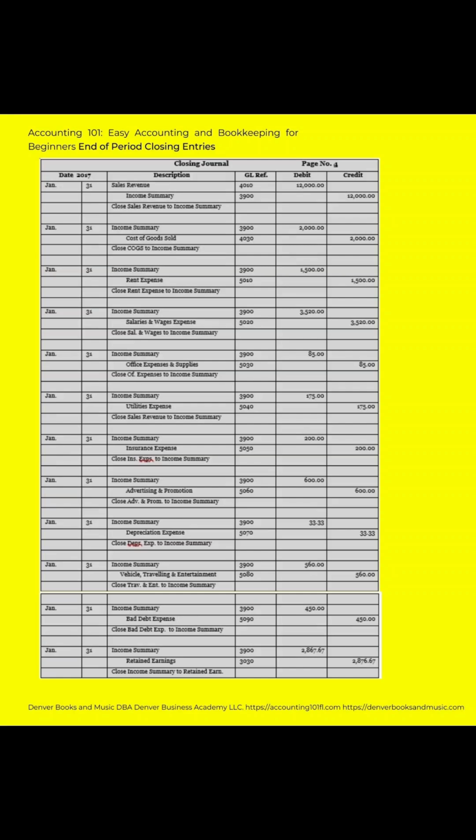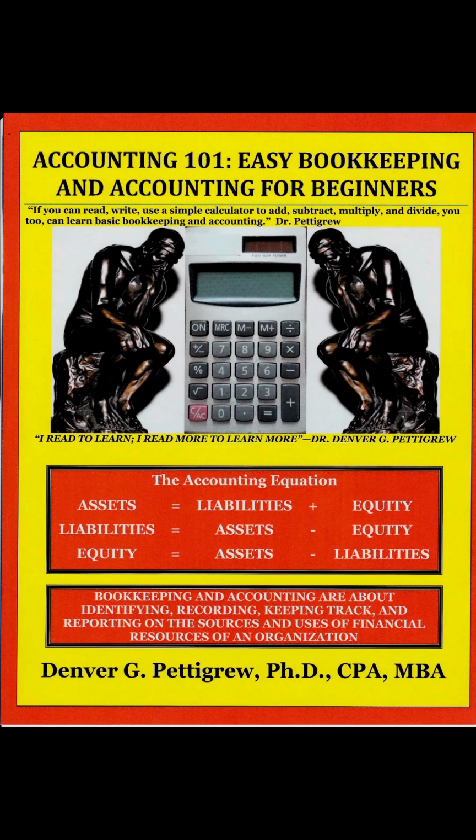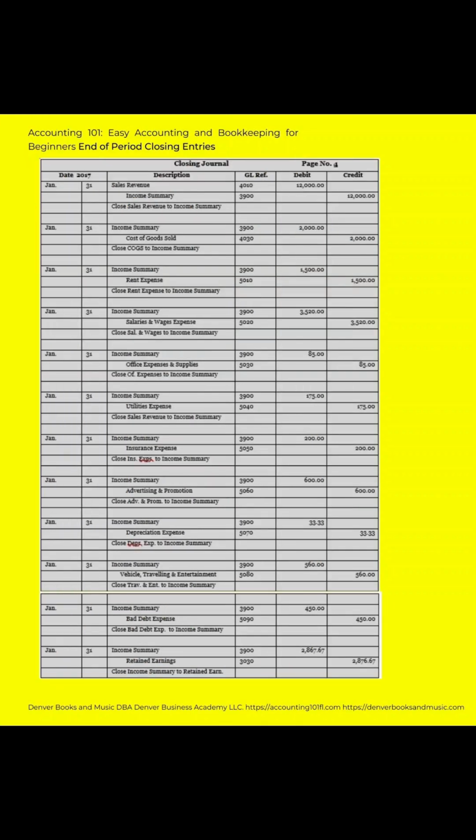The income summary general ledger account summarizes the net income or loss in an accounting cycle as a temporary clearing account. It is not a typical general ledger account and is only used with the end of period closing entries to determine the net income or loss for the accounting period. The retained earnings account is shown in the equity section of the balance sheet.